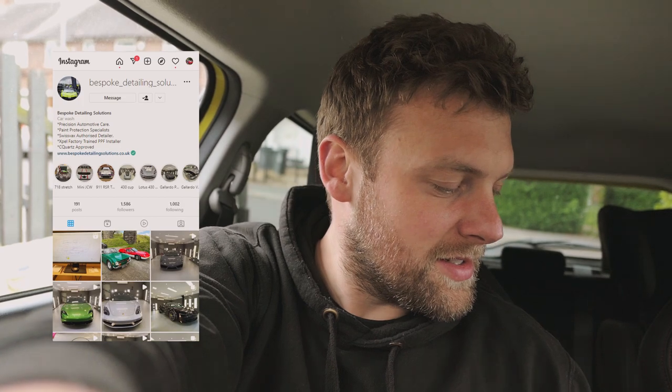There are a few stone chips on this car and I got recommended this ChipX stone chip kit paint chip repair system by a very well regarded car detailer — Bespoke Detailing Solutions. I'll put them below. Also got some PPF for the door recesses, and also got some of these really cheap ones — like three quid on eBay — PPF cut into the shape of door handle recesses so when you're putting your hands in you're not scratching it with rings and nails.